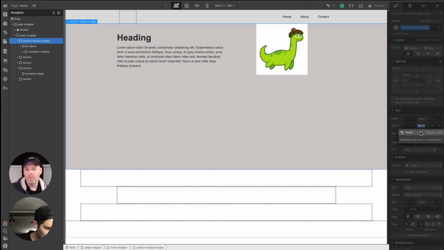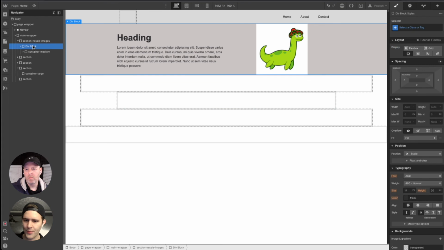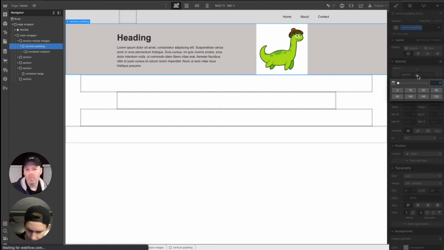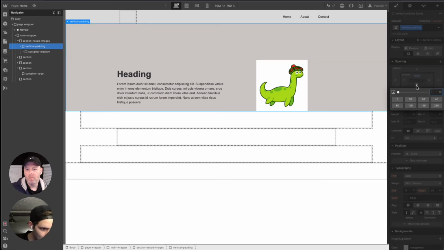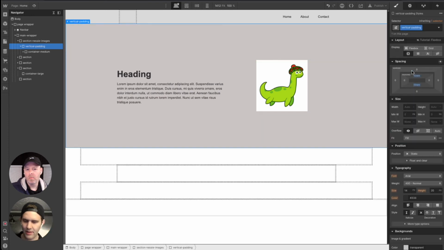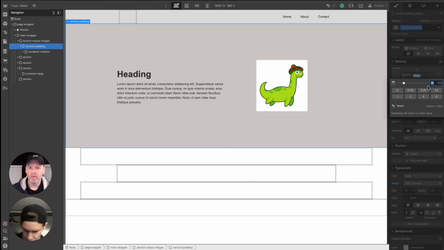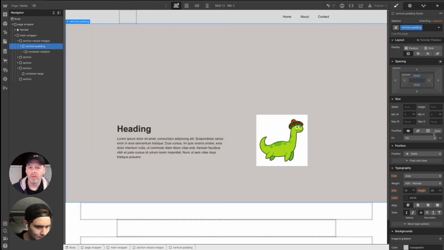So we're actually going to get rid of this height. We're going to go to this div, and we would actually name this vertical padding. And we are now going to give it maybe 10 rem of padding here and 10 rem of padding there. And now it's in the center. So all we did is utilize that vertical padding class, which already exists, and we'll learn that in the spacing section. But suddenly, we could actually change this to 25 rem. That might be too much.